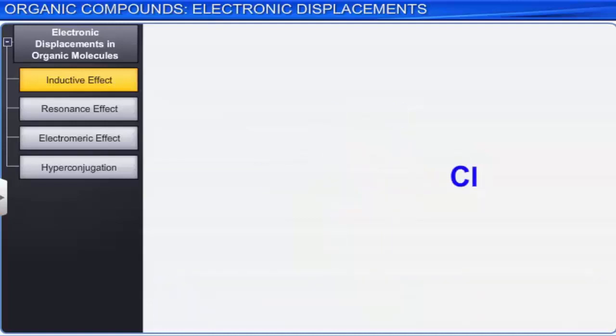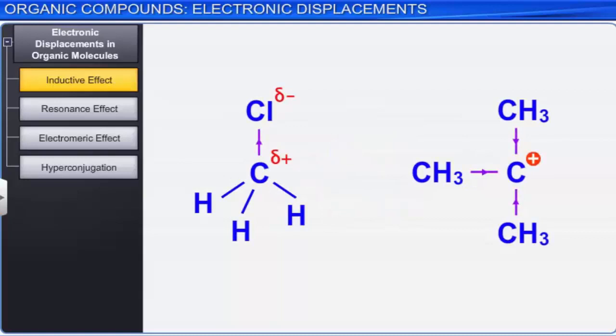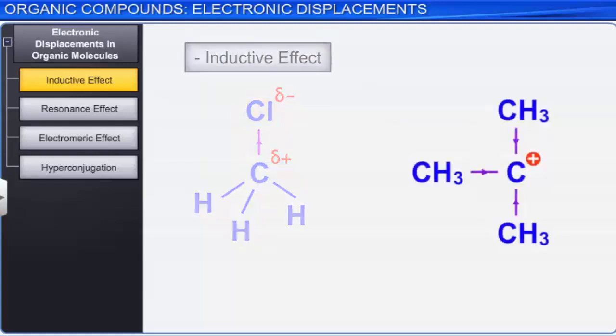Inductive effect decreases as the distance from the source atoms increases. The inductive effect is related to the ability of a group to either withdraw or donate electron density to the attached carbon atom of the alkyl group. If any atom or group attracts electrons more strongly than hydrogen, it is classified as an electron withdrawing group and is said to have a minus inductive effect. On the other hand, if any atom or group attracts electrons less strongly than hydrogen does, then it is classified as an electron donating group and is said to have a plus inductive effect.